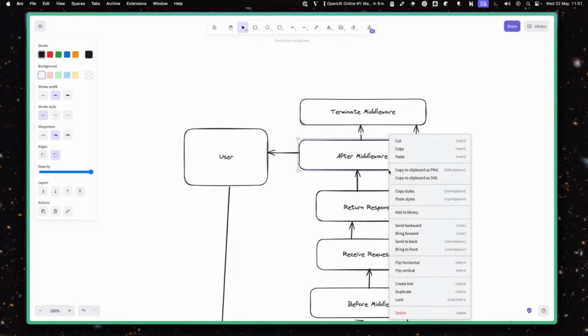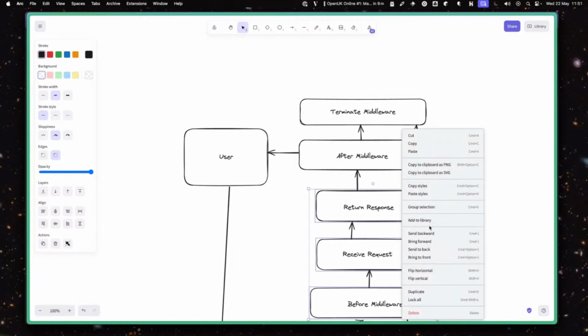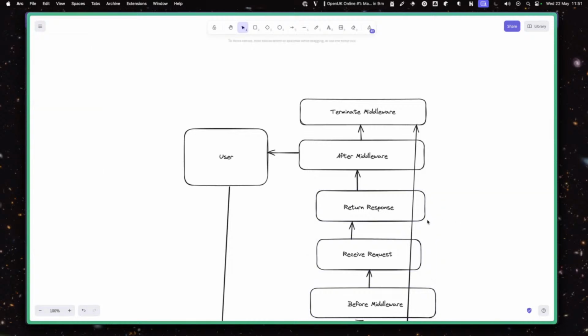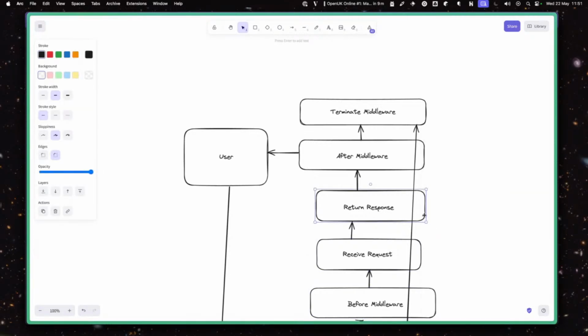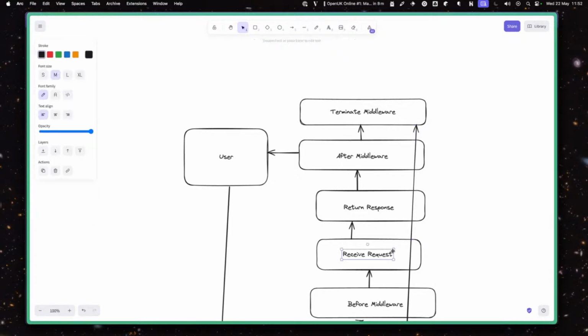Can we Command and J to bring forward? Perfect. No, that wasn't working. Okay, so we'll just do it this way. Bring forward, or can we just select that and send it to the back? No, apparently not.